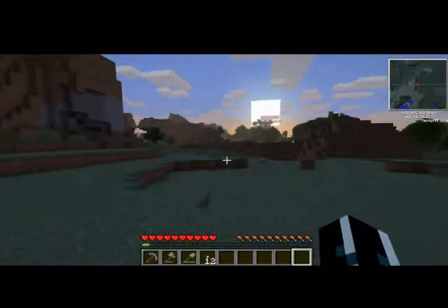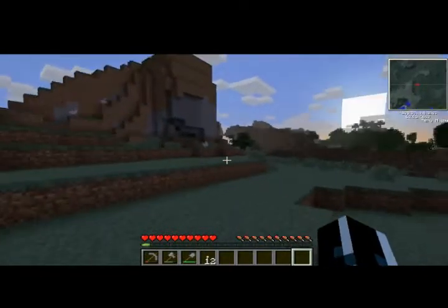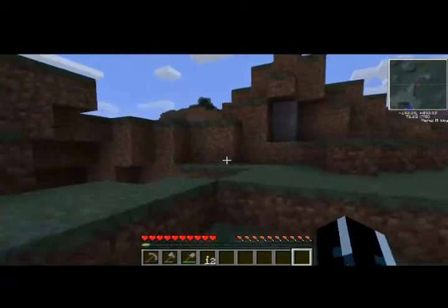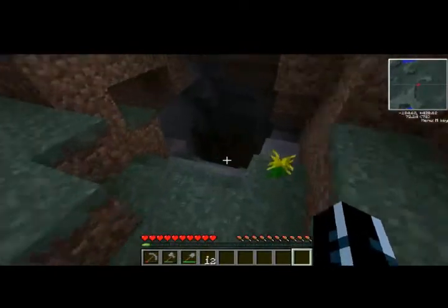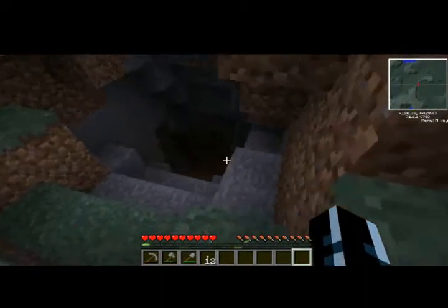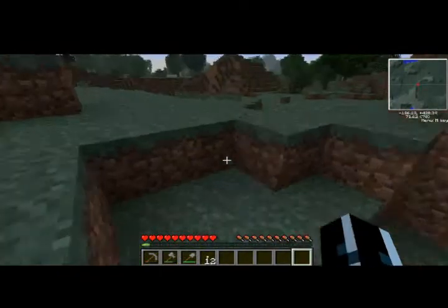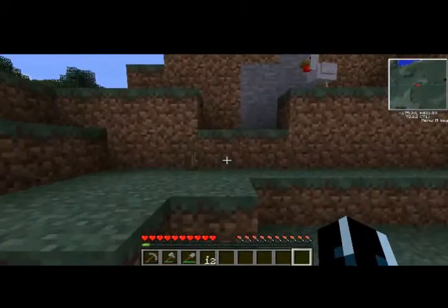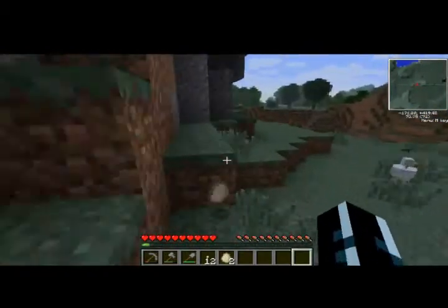Pumpkins are still here. They survived the night. Not that I really thought they wouldn't, but let's take a quick peek here. That looks like a deep hole. Yeah, I'm not going down there. That looks like a fatal or death hole. Pick up some more eggs.